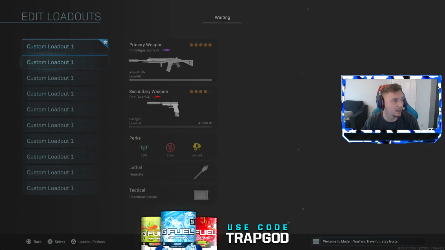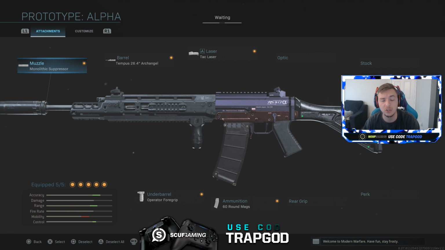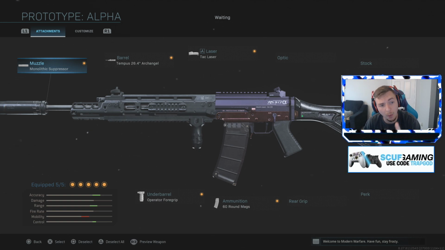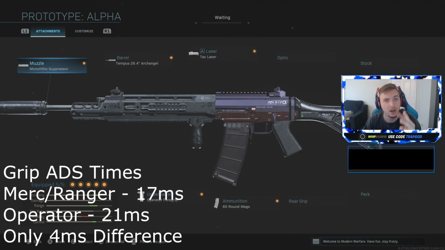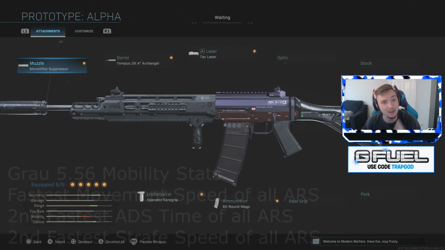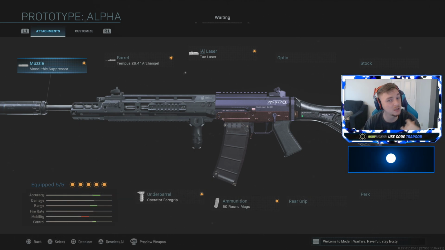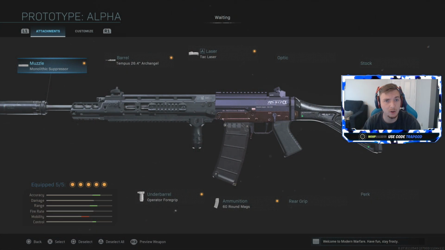Along with the Ram, the second gun we're going to be taking a look at is going to be the Grau. You guys will see the class setup I recommend on the screen for all these weapons. With the Grau, I recommend either the Commando or the Operator. The biggest reason I'm going to recommend the Operator is because, once again, the difference is 4 milliseconds between the Merc, the Ranger, and the Operator. The Grau has the fastest movement speed, the second fastest strafe speed, and the second fastest aim down sight time. In my opinion, it is tied for first as the best mobile AR. And by adding the Operator grip on there, you're going to help keep that gun good in the mobility category where it's already the best.